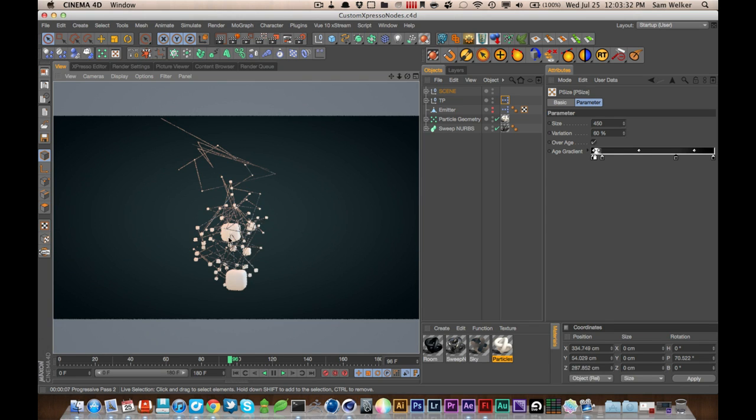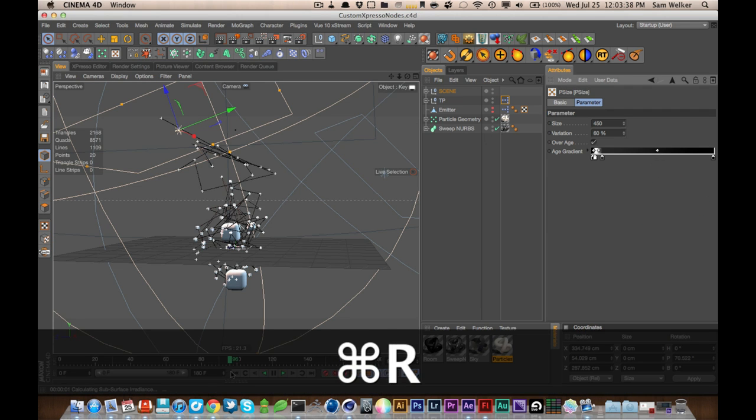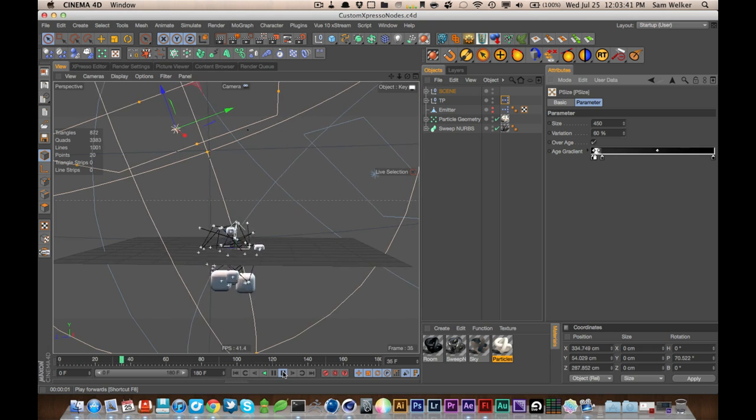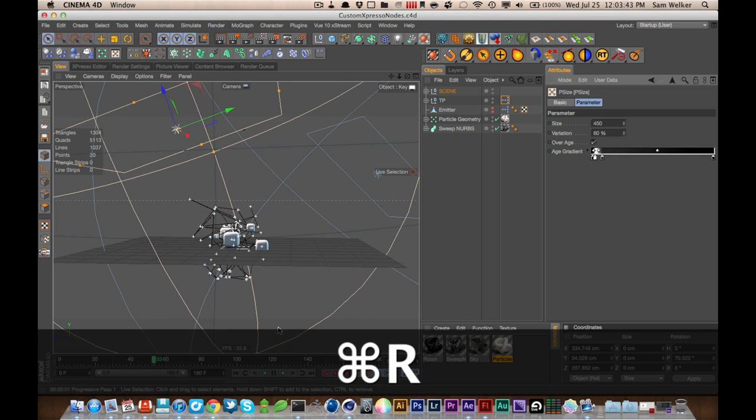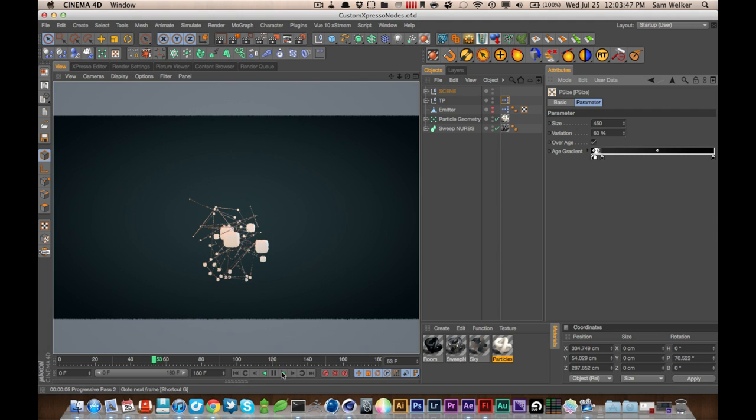And you see that these are huge and they will flash. And we're actually going to just have it scale off. I better re-simulate it. There we go. And that works. That's what I wanted.